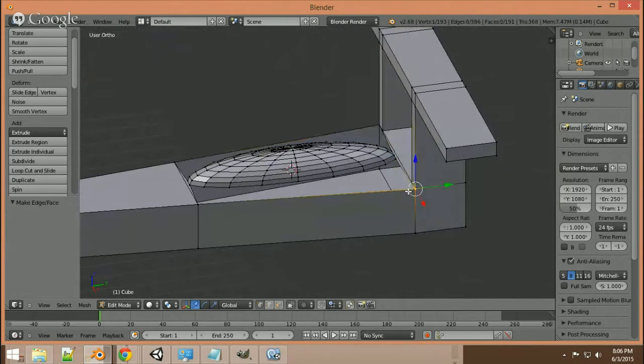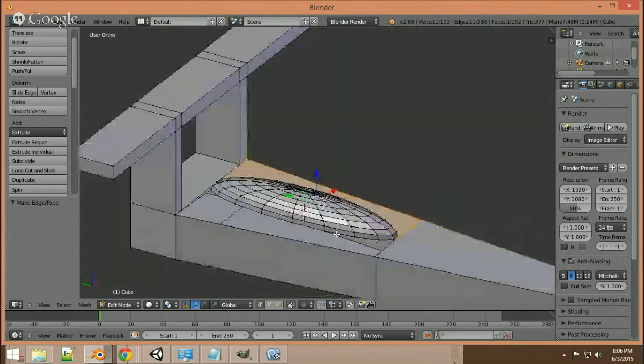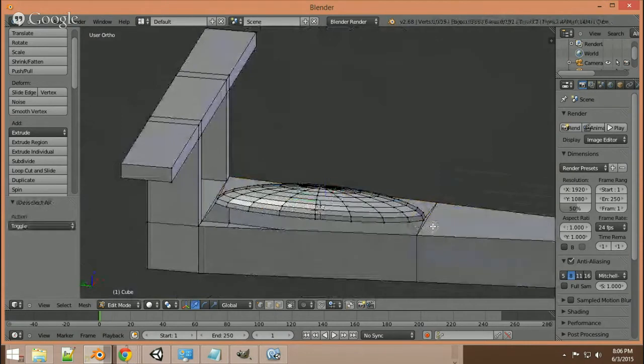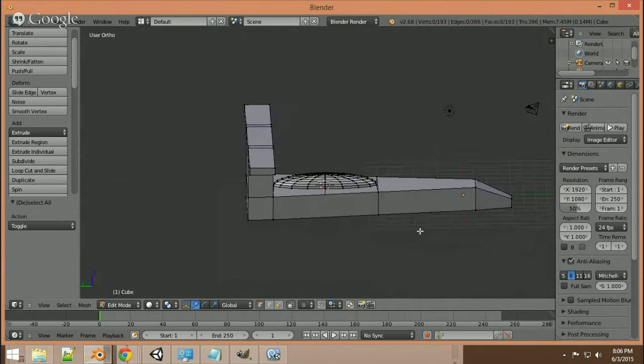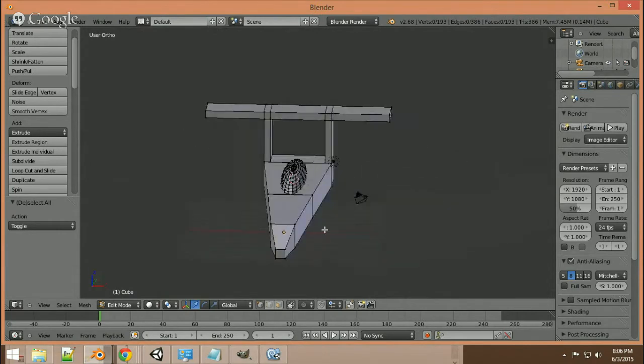Okay. We take that, take this half, and then we'll take this half. And then we want to put wheels on the side.